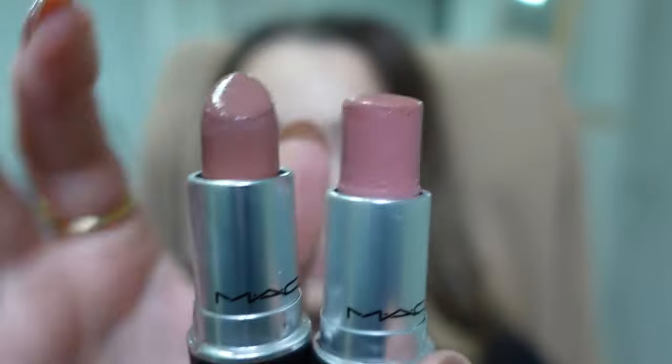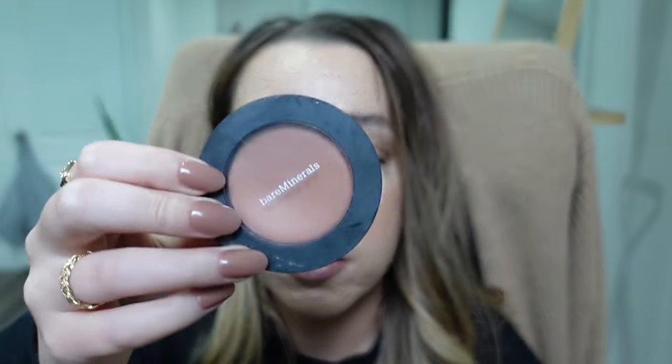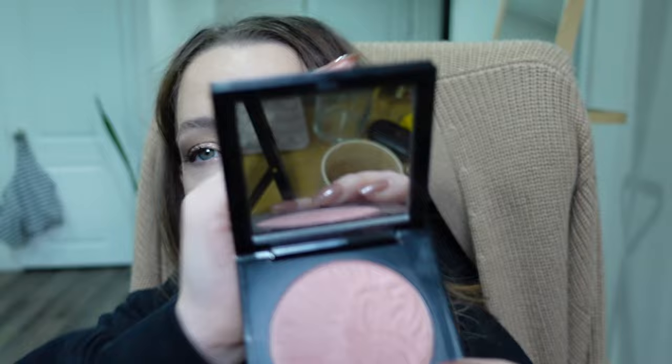Final look on the cheeks. We've done a lot of layering today with products. So on the lips, I have Modesty, a Usual Suspect, with Blankety layered on top. And then on the cheeks, I have two blushes layered: Bare Minerals Bounce and Blur with my Pat McGrath blush in Flirtations. There we go. Those two are layered.